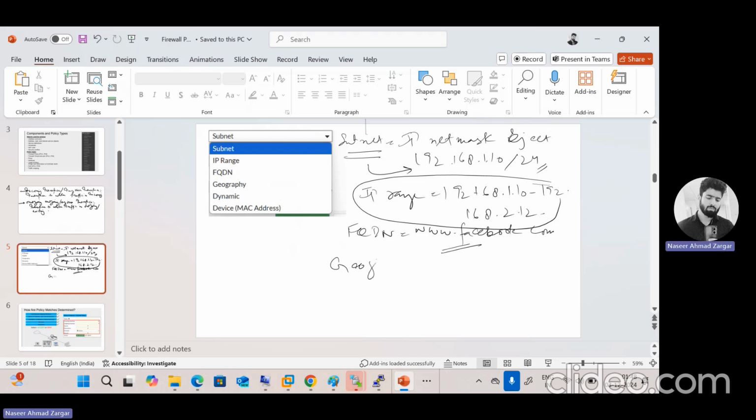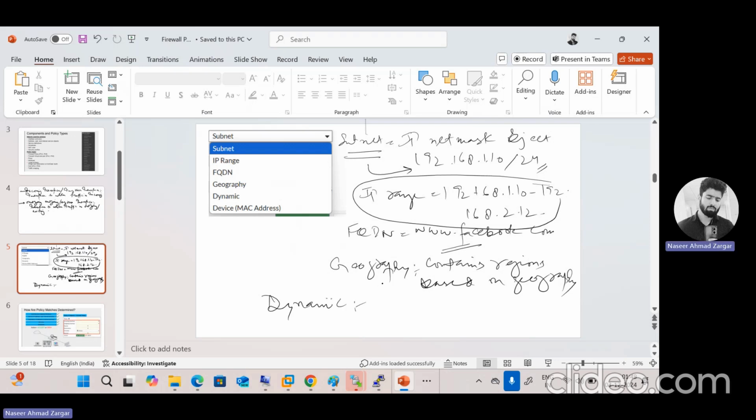The other one is geography. This basically contains the regions. So you can contain regions based on geography, right? So you can basically create an object with the type geography within the firewall, and then you say that, okay, say for example, if there are Indian users who want to access the facebook.com, you can always let the Indian region to choose within the firewall policy, and then you say that, okay, this is being allowed to access the facebook.com.